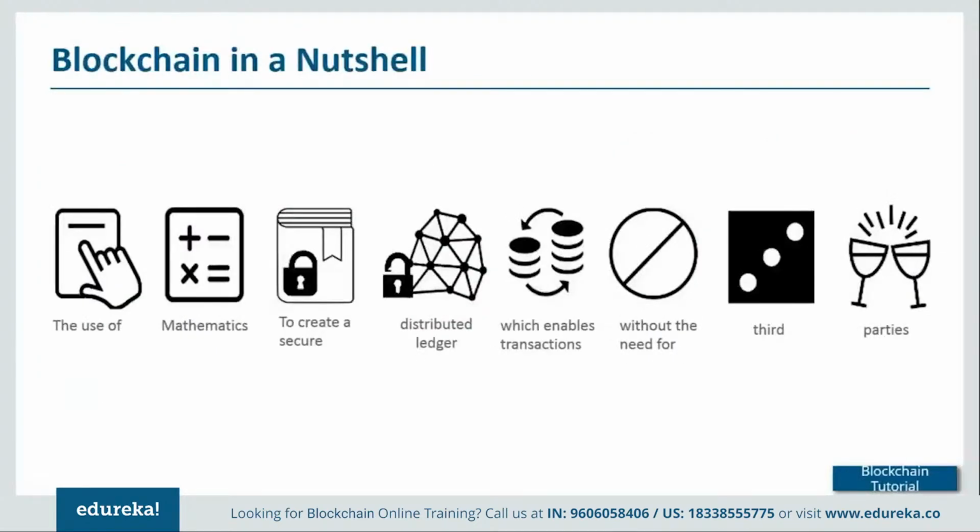So let's just summarize what we have talked about blockchain. Blockchain basically uses various mathematical functions as well as algorithms to create a highly secure as well as a distributed ledger system which enables transactions to take place without a need for a third party or any need for transaction or commission requirement. You don't have to depend on a third party to take your transaction through, and this is one of the key reasons why the blockchain system is referred to as a no trust system. It's not that you don't trust someone, you don't have to put your trust on a third person to complete your transaction. It is something that gets completed without a problem.